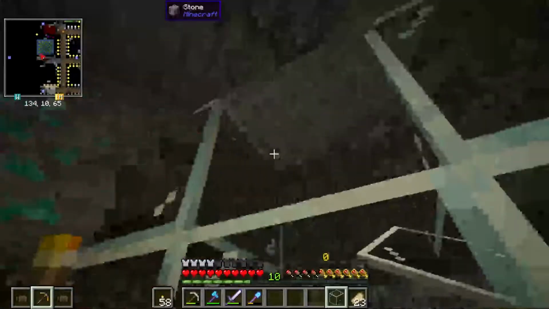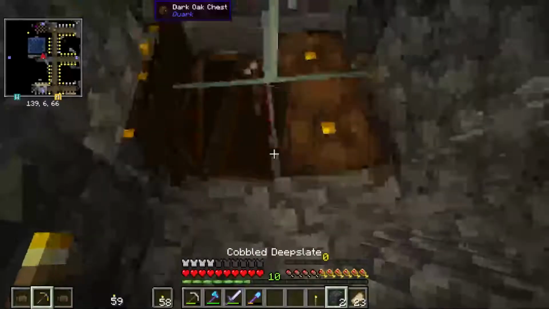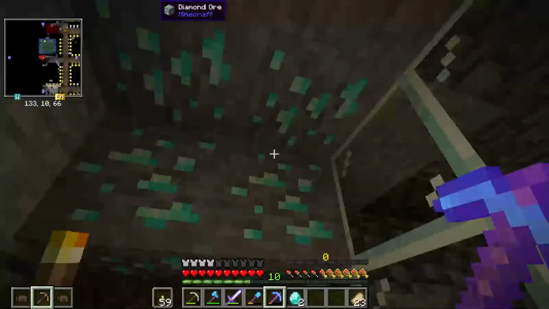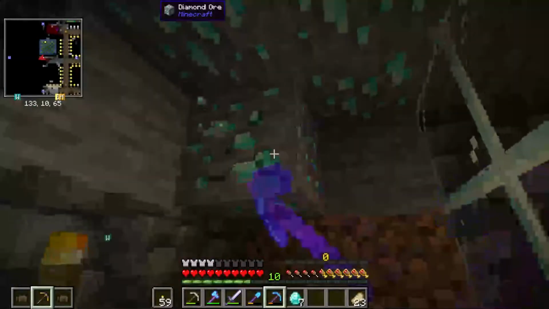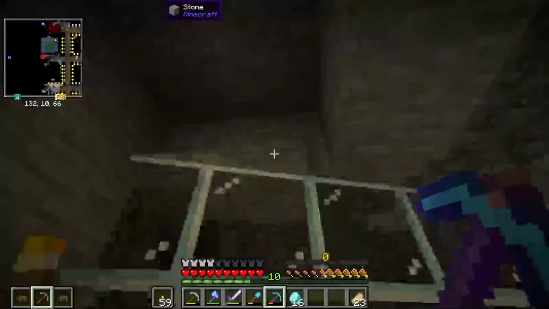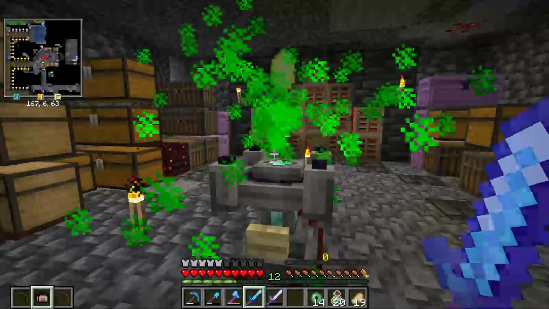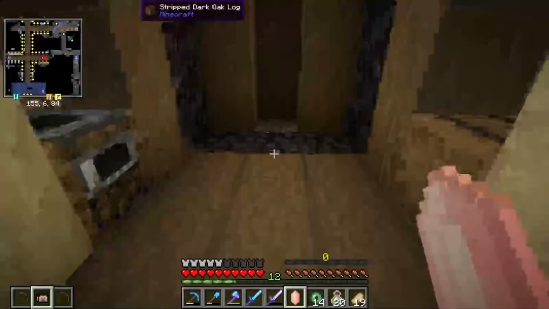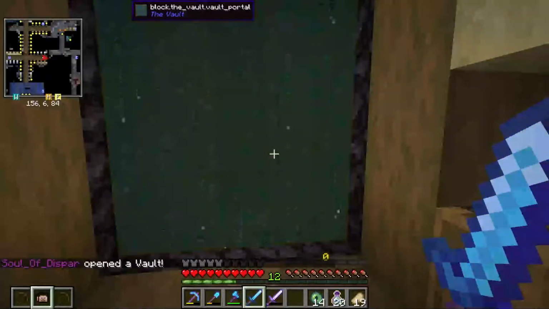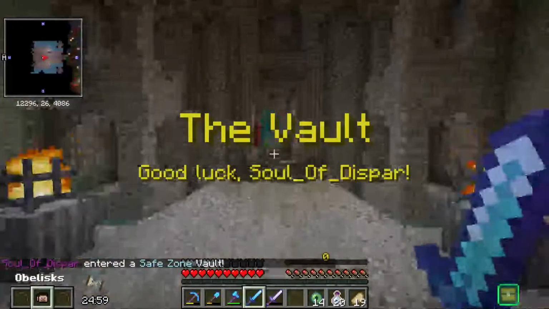I just heard a cactus grow. Nice, we're starting to get some already. No, just one. Oh. 16 from an 8 vein. That's actually kind of bad for Fortune 4. Here we go. Let's see if this one's any better. Yeah, the first one was a no modifier. Let's see what this one is. Safe zone. Oh, nice.